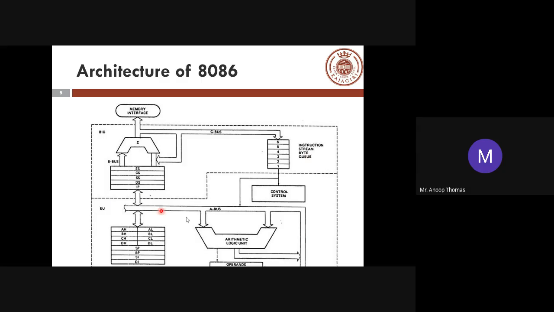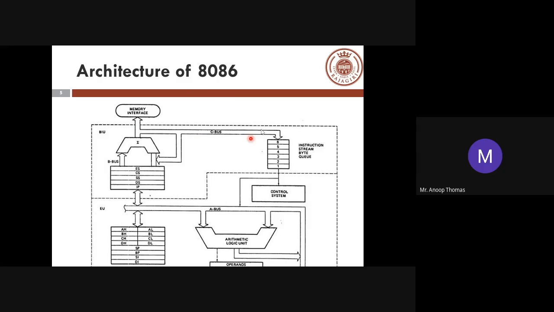It's a very simple architecture diagram. It's very easy to remember, and easy to explain also. So there are 3 different buses. Understand that A, B, C buses are there. A is inside your execution unit. It's not the address bus, it's the ALU bus. And you have the B bus, and the C bus, which runs in your BAU.